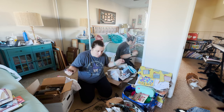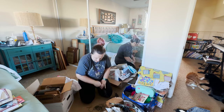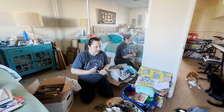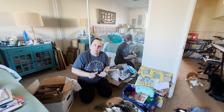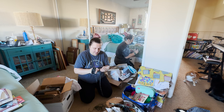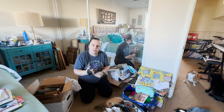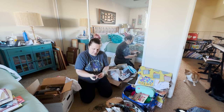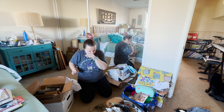Any kind of electronic things, that's going to be in a Blake pile because that falls into the realm of his hoarding. I think every man of a certain age has a box filled with cords that may or may not go to anything that we still have or exists in the house. But by God, if you ever need a cord out of that box, that man feels like a superhero. Blake pile's going to be back there for now.